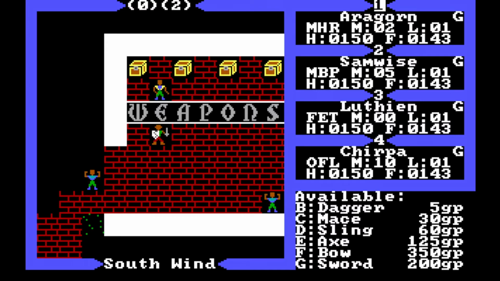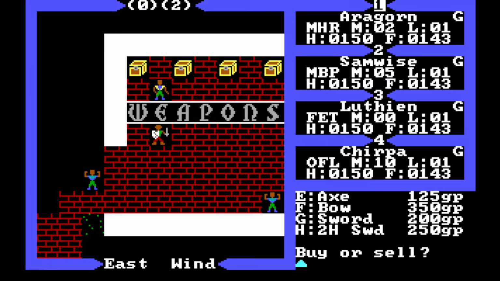Yes, we will check the list. All right, so we can buy a dagger for 5 gold pieces. Remember that everybody does start with, I believe, a dagger. So there's no reason to purchase that. You can get the mace for 30, sling for 60, axe for 125, bow for 350, and the sword for 200. Now, we don't have enough money to fully equip everybody the way that I would like, so it might be best to kind of hold off on that for now. I do want to get the 350 bow for both my ranger Aragorn and I believe my thief. Yes, the thief. You also have a two-handed sword for 250.